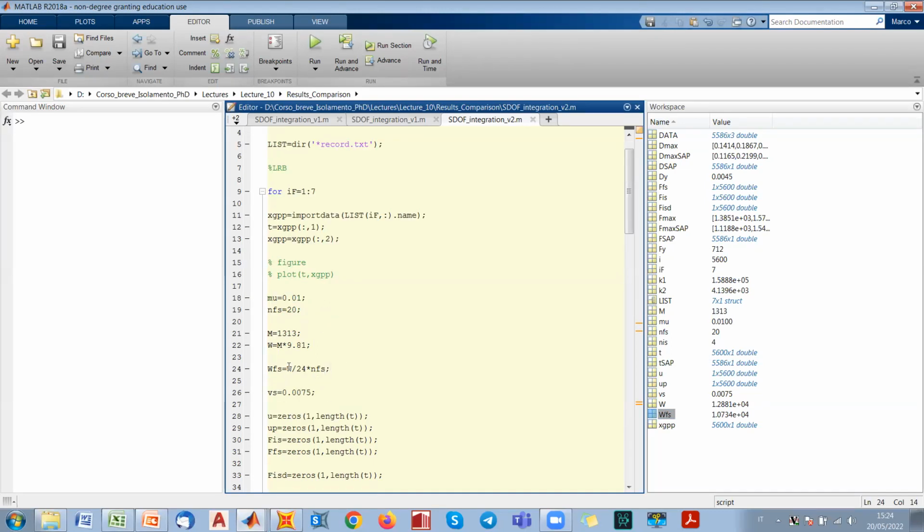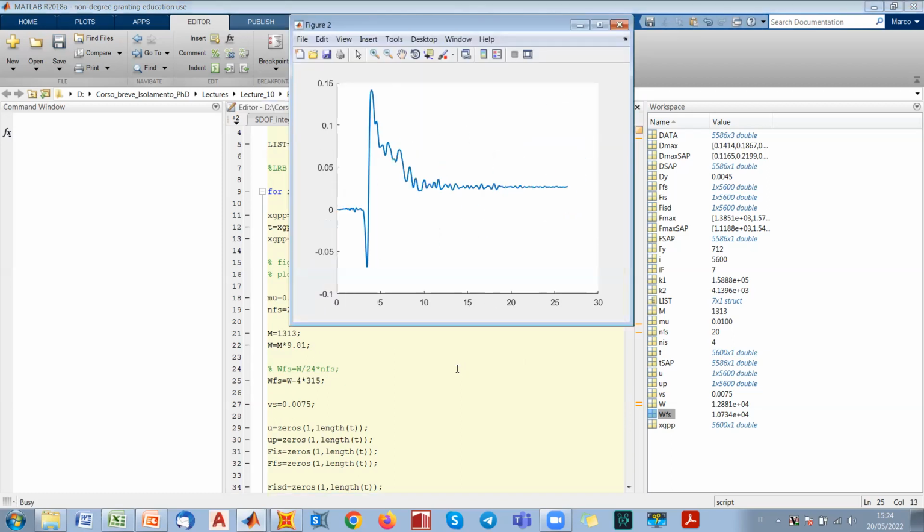So this is the average, so we can just define the average: the summation of everything for the flat sliders as the total weight. So this is flat slider equal to the total weight minus 4 times the single reaction of the isolators, which was 315 kilonewtons. Okay, and so let's check if results get closer.